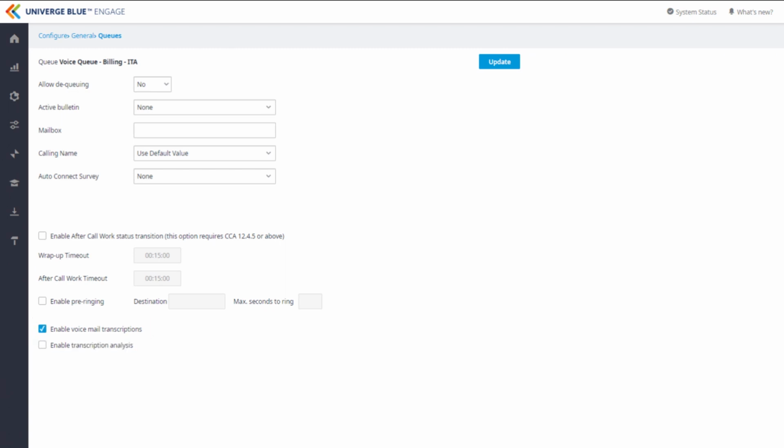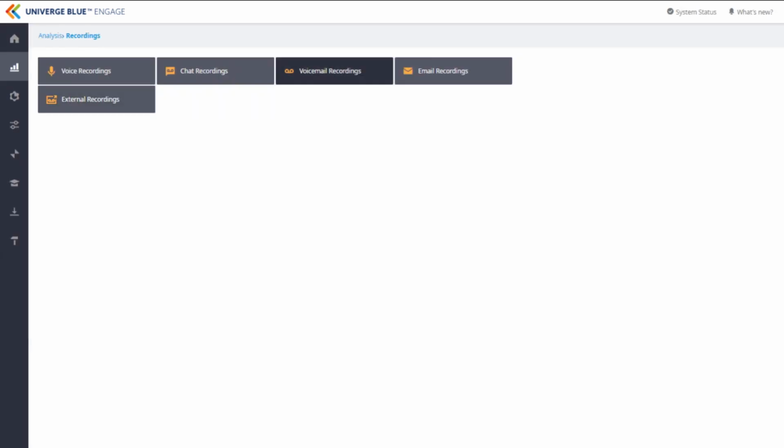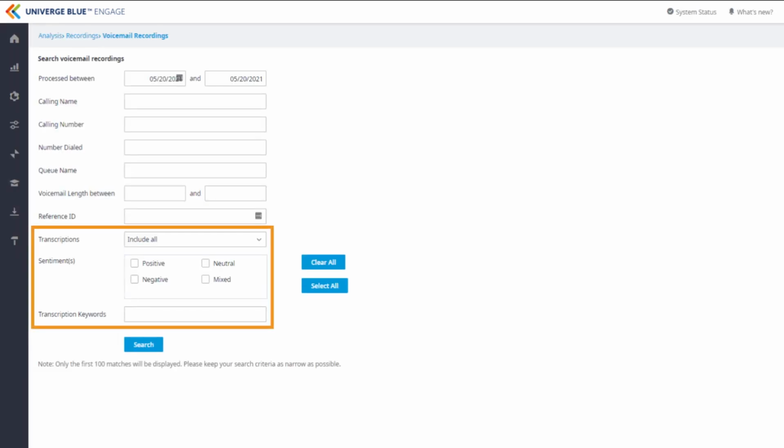Once checked, you will have another option to enable transcription analysis. Returning to the voicemail recording's search parameters, the transcription dropdown, sentiments choices, and transcriptions keywords now come into play as valid search parameters. Sentiments will search for positive and/or negative keywords that could appear in transcription, such as poorly or great job.